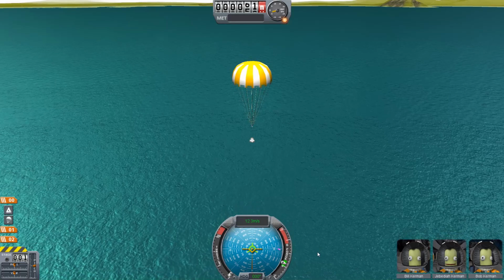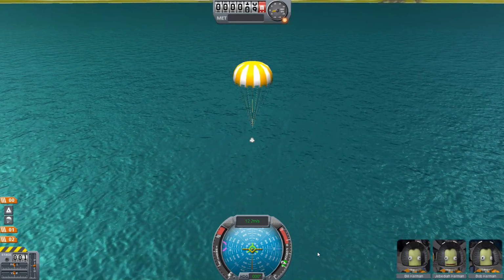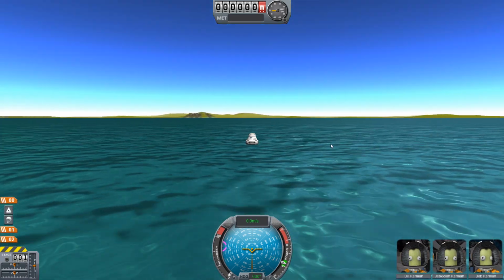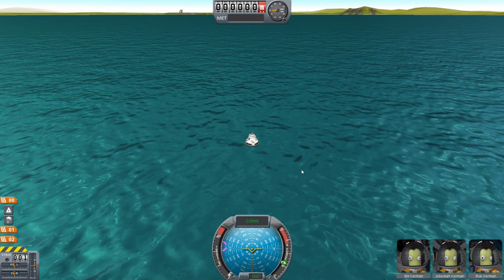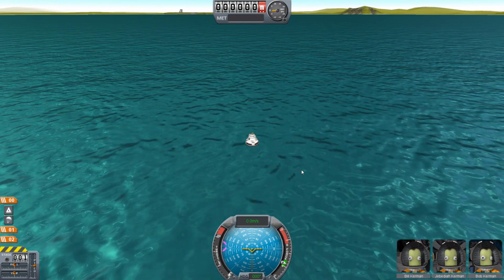Okay, and the water has the texture of, well, jelly. Yeah, there's no splashes or anything like that, and you float on the surface. Okay, so that was a successful test of the SRB, the RT-10. So we'll try the liquid booster next.